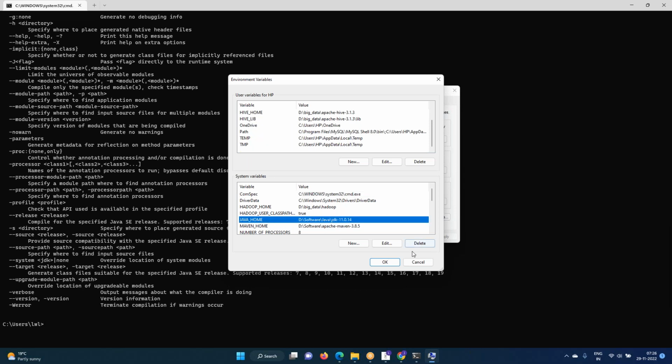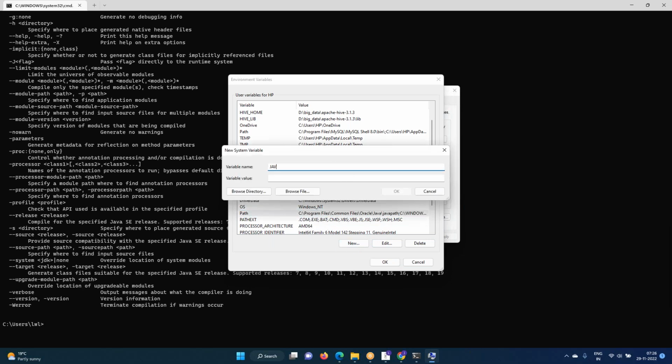Now I'm going to delete the previous JDK versions. I don't want to keep anything. This is Hadoop, and I'm not using Maven home now, so I'm deleting this here. Please don't delete anything in your case. Now here you have something called Path. Here we are going to create a new variable. Sorry, not Path. You create a New variable here, where you say JAVA_HOME, and where your Java is installed.